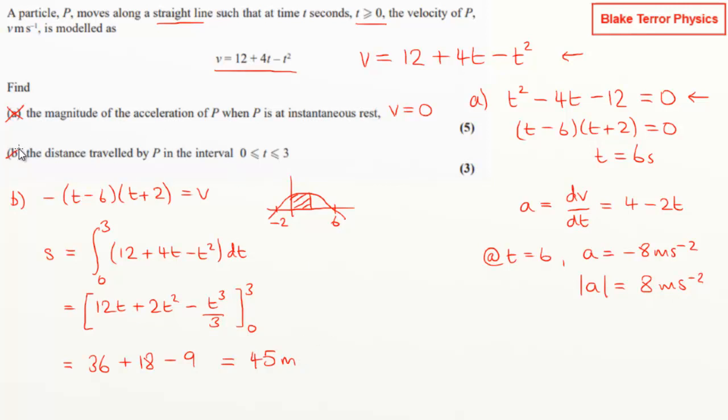Whether they'd be that bothered about this checking, I mean, they're only allowing 3 marks for it here in a question, so sometimes they don't put these things on the mark schemes that you need to check that the distance and the displacement would be the same, this idea that the velocity hasn't changed sign. But it's something that you want to do, regardless of whether it's on a mark scheme or not. You need to make sure that you are actually calculating the right thing, and if you've got a change in the sign of the velocity, then you need to break up your integral into separate steps if you want to get what the distance travelled is going to be. So yeah, a nice question again.